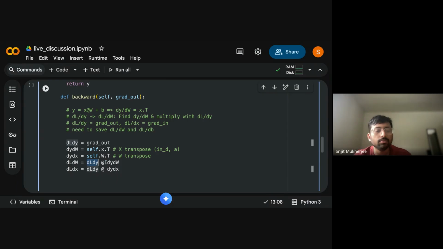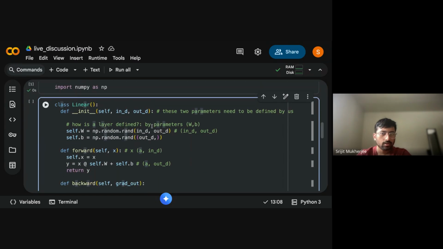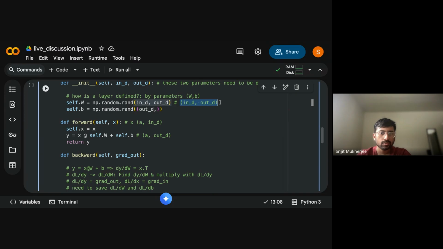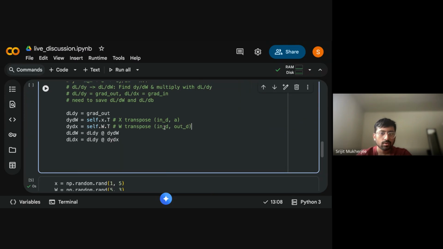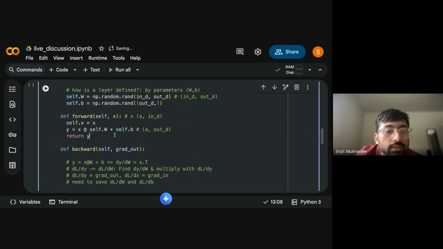I have a hunch this will be, let's do it w-wise, out d and in d, and we need to multiply dy dx with this. So dl dy will be, the y output dimension is this out d.